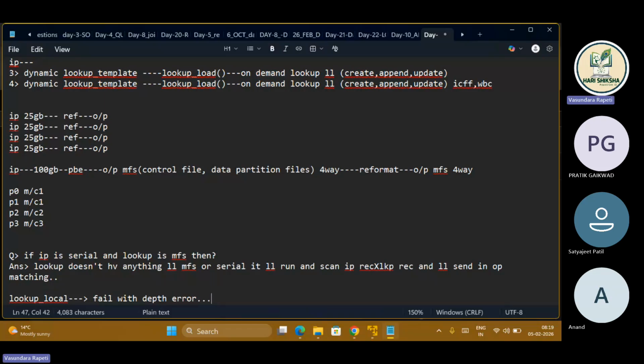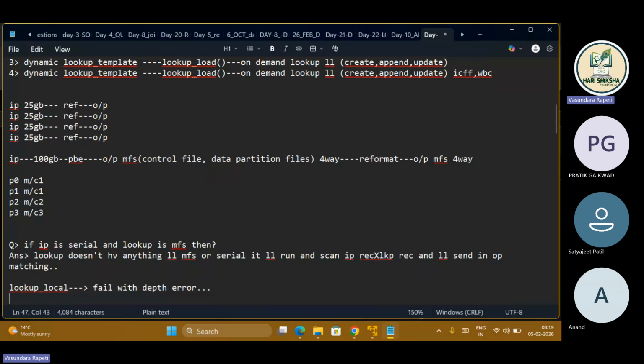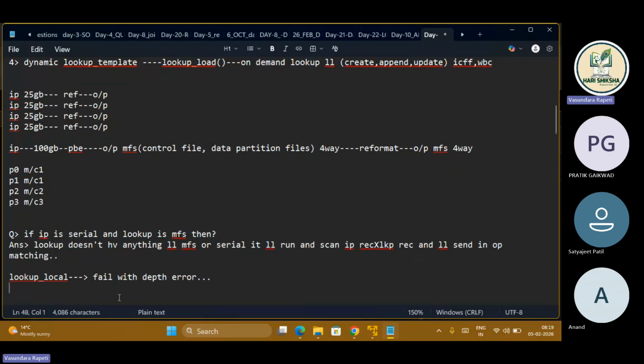Because lookup local works partition to partition, P0 to P0, like that. In this case it will fail, if the input is serial and lookup is MFS.